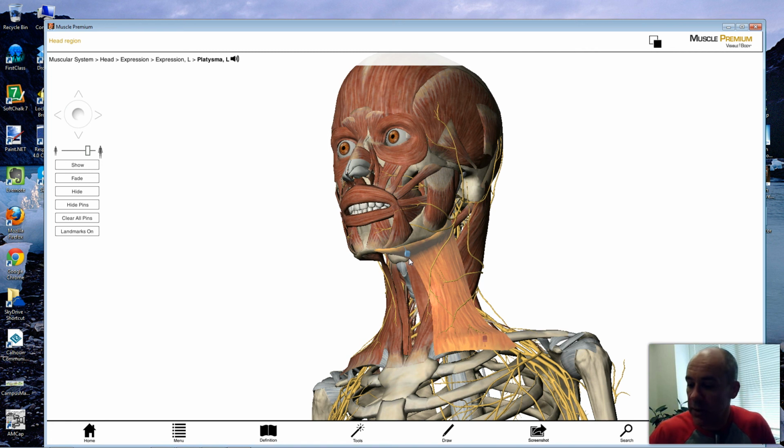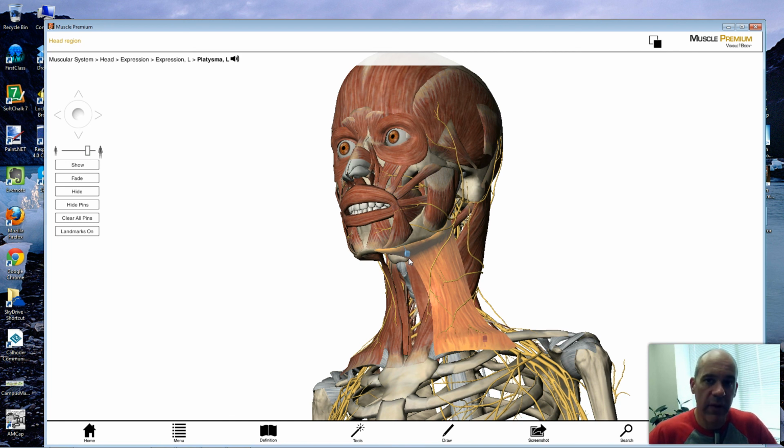Okay, and also notice on your study guide for this one, you have antagonist, the platysma, because it depresses the mandible. It is an antagonist to the masseter muscle, which elevates the mandible. And then because it pulls down your lower lips, it's antagonistic to the zygomaticus muscles, which elevate the corners of the lips. So this is an example where you've got an antagonist to a couple of other types of muscles.